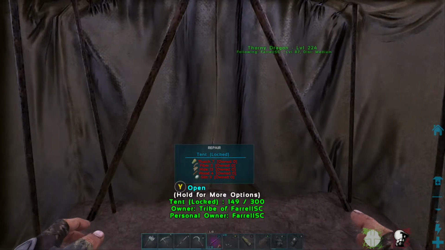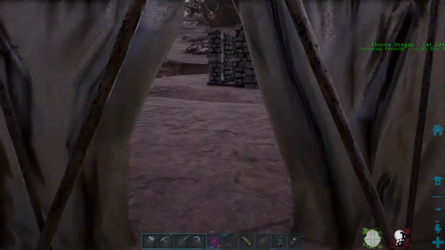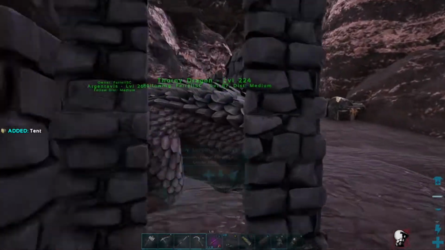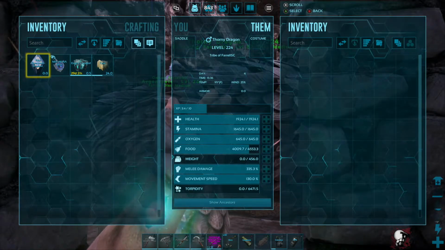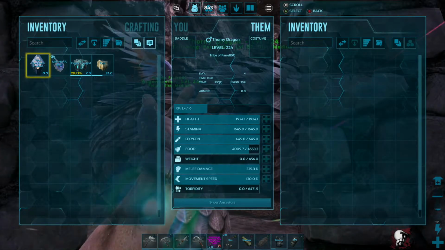Alright, so I pretty much just hung out in the tent here just to get rid of the heat stroke. It's down to 4%. We're fine right now. Let's pick up the tent again. Let's take a look at the stats here. So we have 1,924 health, 1645 stam, 456 in weight, and 335.3 in melee.